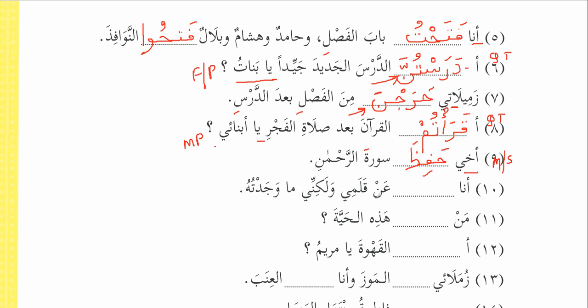أنا dash عن قلمي ولكنني ما وجدته. What can you do with your qalam? وجدته, you could not find it. So you can see ma negating particle is used with the past tense. ما وجدته. أنا بحثت. And أنا, go back to the mutakallim, بحث. And now you know how to use the structure. بحث. The tha will have a sukoon and ta with dhamma will be added. بحثت.